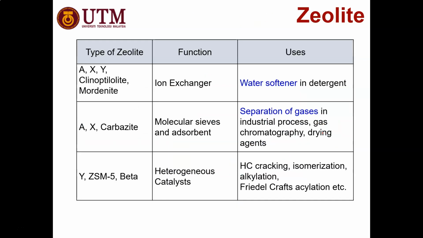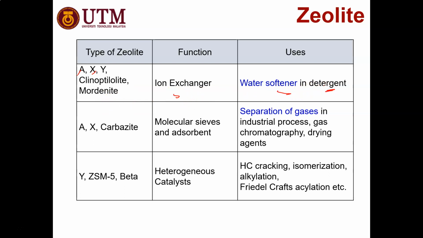So okay, zeolite memang ada pelbagai-bagai jenis. Okay, you can synthesize other natural occurring zeolite juga. So we can use different zeolite for different functions. So these are among some of the zeolite yang digunakan for different functions. So for example, zeolite A, zeolite X, zeolite Y, and clinoptilolite, comel nama, and mordenite is widely used as ion exchanger. So dia ada masukkan sikit as water softener in detergent.